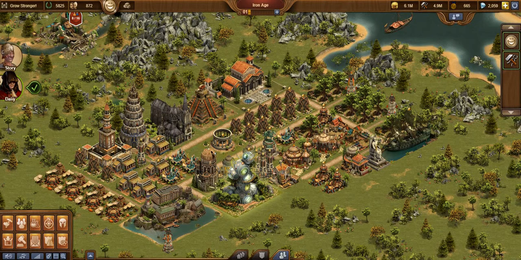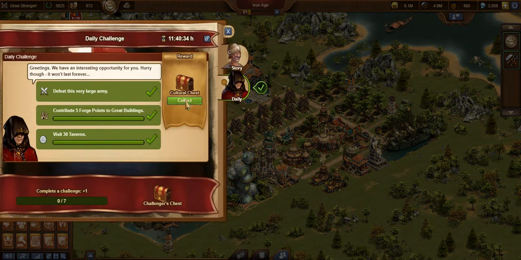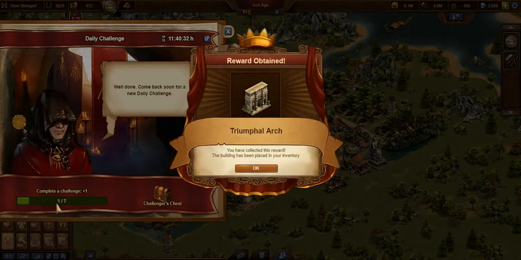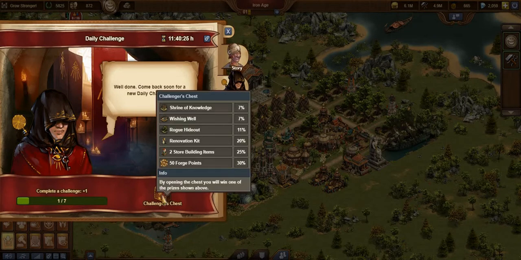Watch that video also, the power of rogues. And now your daily challenge is done. So that was a little bonus for you guys. Just collect it. Like I said, so you got one of seven. You want to get as many of these done as you can so you can get to that challenger's chest and get more chances of winning a rogue hideout.